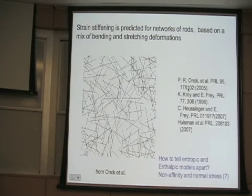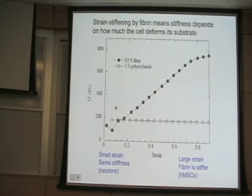And there's a second model, proposed, I think, first by Patrick Long, but looked at by several groups, which says no, it's not exactly that the material properties of the polymer have to be nonlinear. It's simply the fact that you have materials that are made from stiff fibers. As you take a material that's made out of fibers like this and deform it, there is a balance of restoring forces that comes from filament bending and filament stretching. And because bending is soft and stretching is hard, the more you align the filaments in the direction of the deformation, the more you transfer the forces onto stretching modes, which are stiffer. And that accounts for this increase in stiffness of biomaterials made from stiff polymers. So which of these models actually accounts for our materials is still up for some investigation.